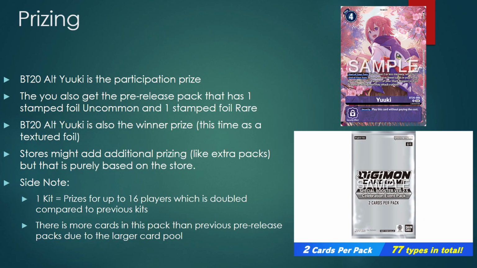But when it comes to this event and why you're participating, you're going to be getting, obviously, the new cards from the set and an alternative way to play the set and cards, but you're also going to be getting a couple of baseline prizing, which is going to be just for participating the BT20 alt art version of Yuki, which is a pretty decent card, especially if you're looking to build a Dark Dragon or Evil Dragon themed deck.